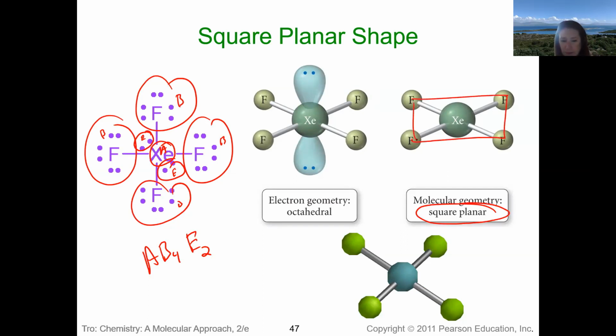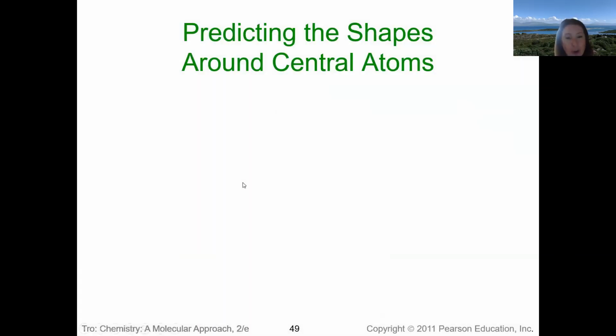And so here, the atoms are on this disk, right? They're 90 degrees away from each other on the disk. And then up here and up here are the lone pairs. And that's going to make a big difference in our next module. But right now, we just need to figure out where they are.